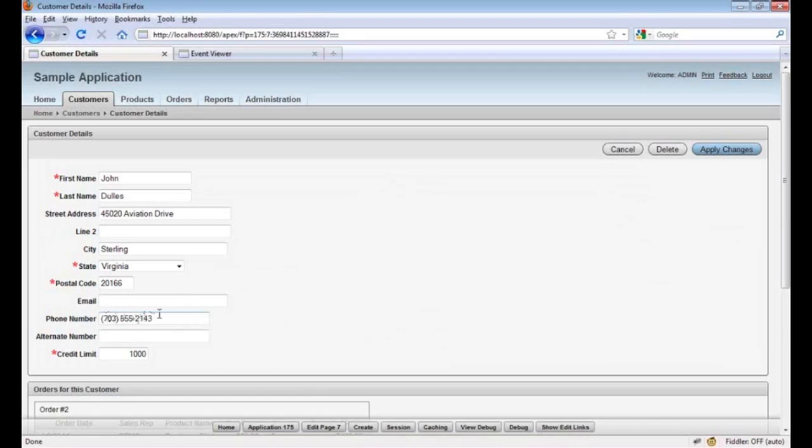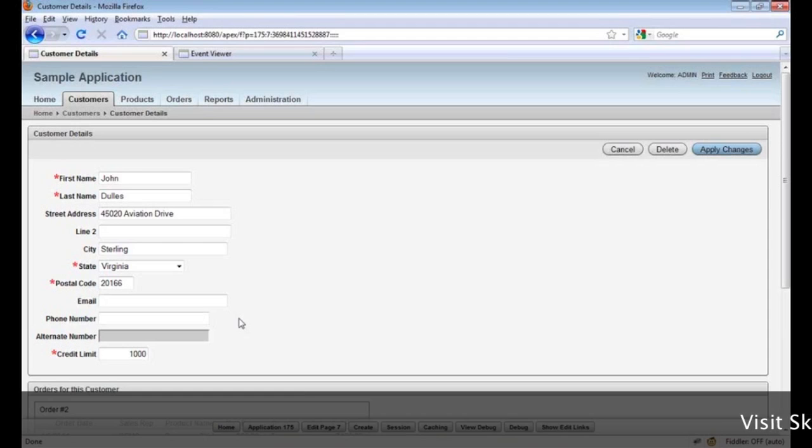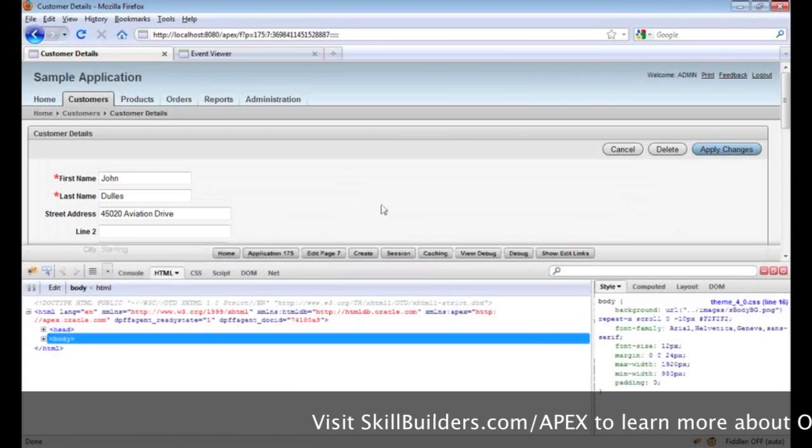Okay, currently the phone number field is populated. As we would expect, I can easily get into the alternate phone field. But if I take this value and clear it out, it's now disabled. I can't get into it. So it is in fact working. But what actually happened here? And it's kind of hard to tell just by looking, right? So let's take a look using some tools.